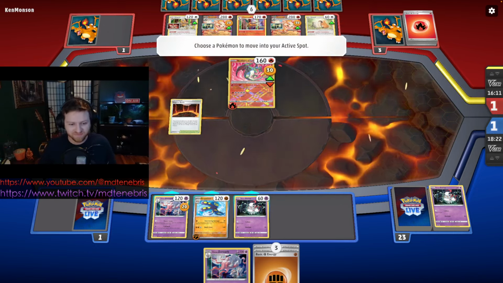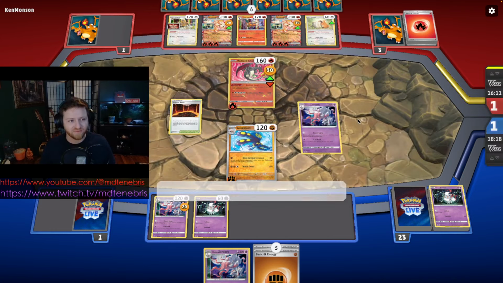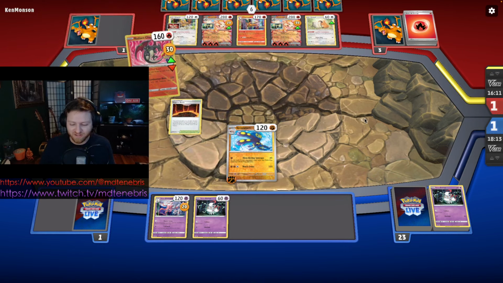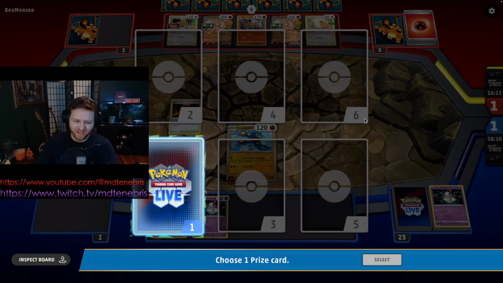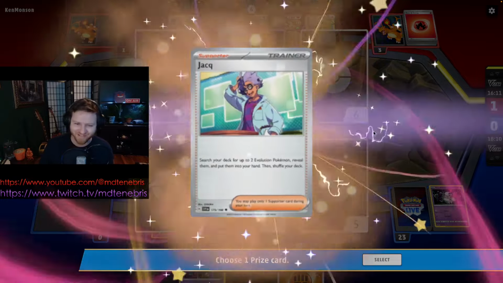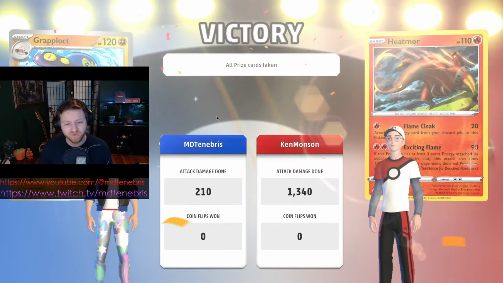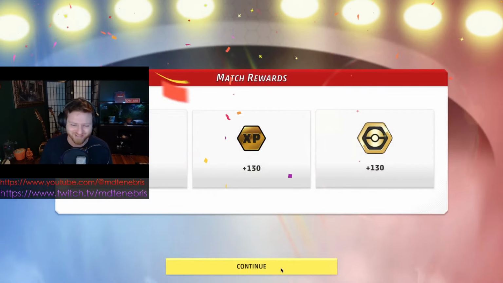Okay. There we go. Fantastic. Well played, Ken Monson. Just didn't understand what he was up against, so we get the win. One win on the day. I love this deck. It's so funny when people just let you just take the win. And there's the Jacq. So that would have been fun. All right, GG, we got the win. Look at that, 210 damage. We won against 1,340 damage. It's always so crazy to see that at the end.